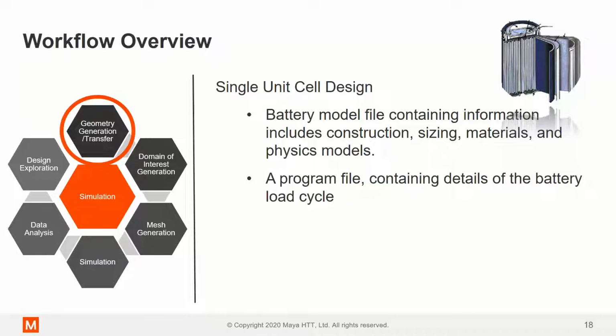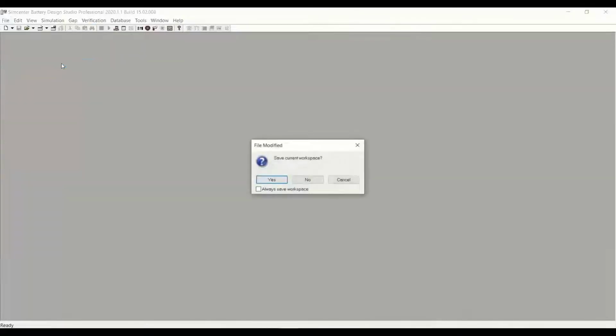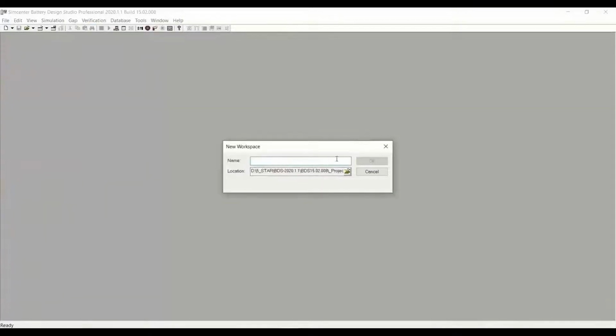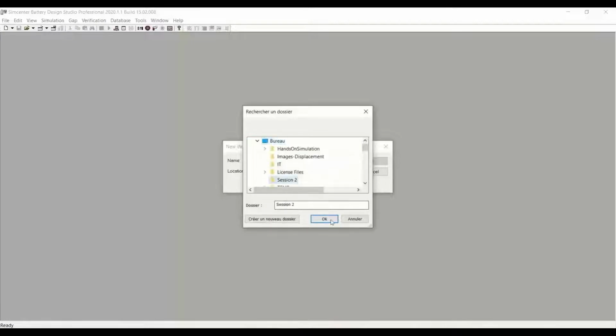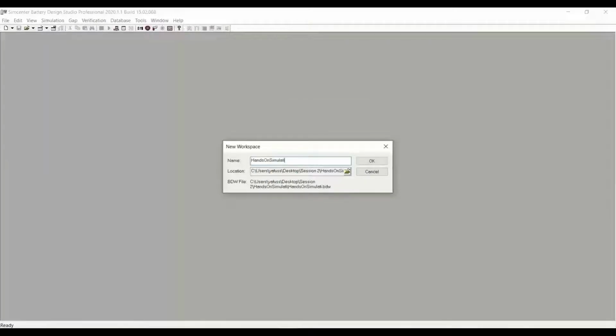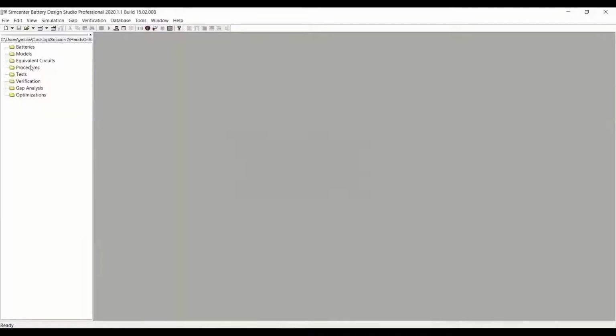So in this step, we're going to characterize the geometry, sizing, and materials of a single cell, and then test the performance of the cell thoroughly. We will also set the data for the load cycle to test the cell in 3D. So let's jump right into the tool. Our solution allows the user to create with great accuracy the digital twin of the cell. The geometrical details in all the components of the cell will be precisely defined.